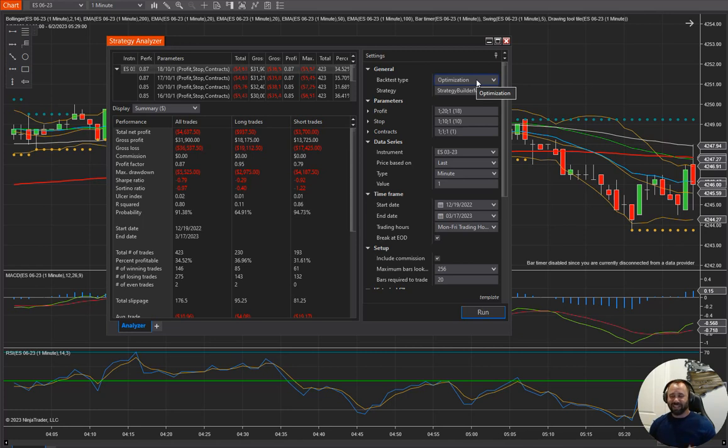So safe trading, my friends. Always use a stop loss. Imagine how bad some of these numbers could be if you didn't. But this is how you can utilize the strategy analyzer to backtest and optimize any strategy that you have put together over any time frame using any instrument. So again, I hope you found this useful. Please remember to use your stop loss, run a positive risk to reward ratio, and keep your money safe. Once you make that money, keeping it is the most important thing.